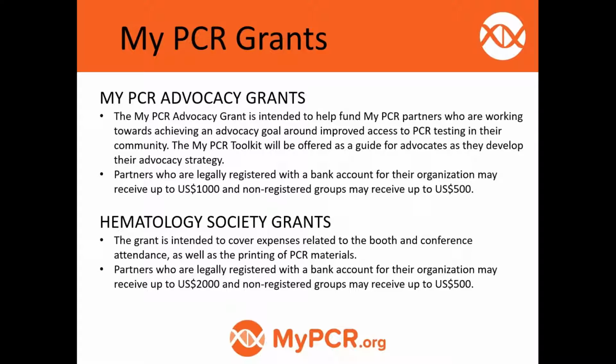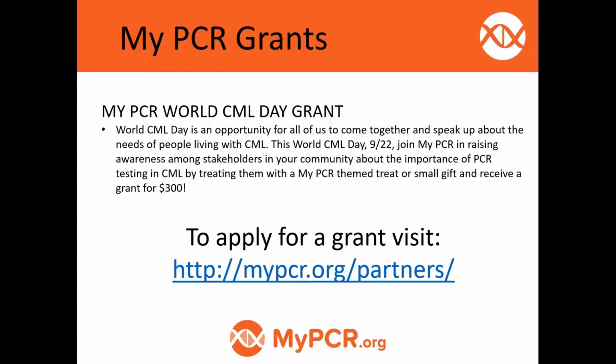And again, if you are a non-registered group, you may receive up to $500, but if you have a bank account that can receive international funds, then you can receive up to $2,000. And so those are the 2 primary grant opportunities that are rolling, that are ongoing, and available to partners of MyPCR in 2017. And then the 3rd grant opportunity that's available again this year, and we did this last year as well, is the MyPCR World CML Day Grant.